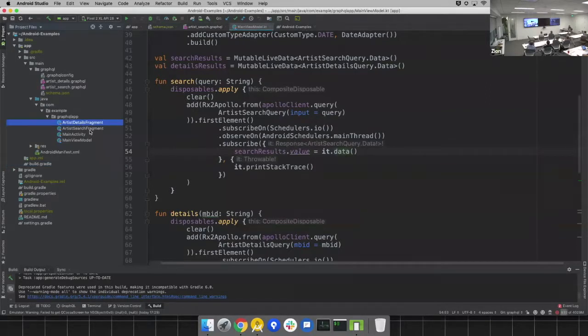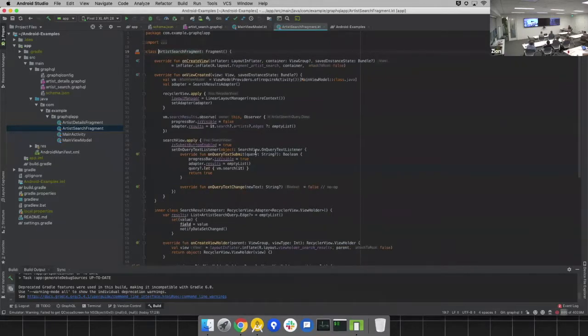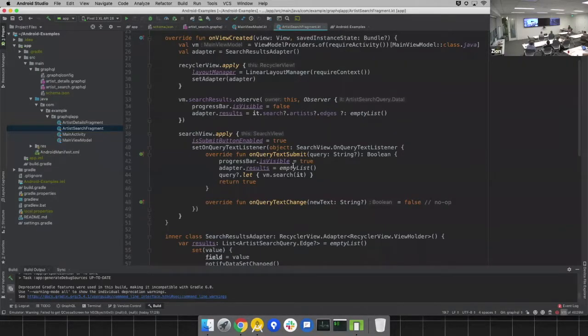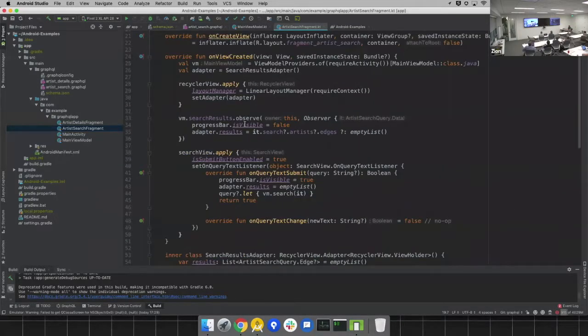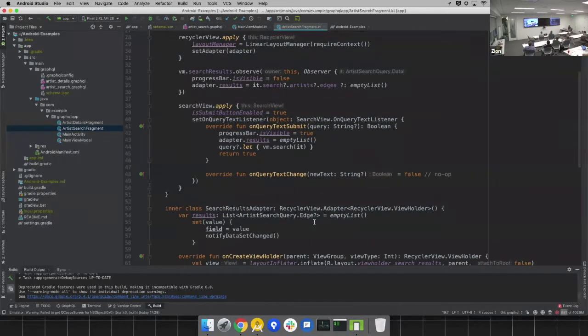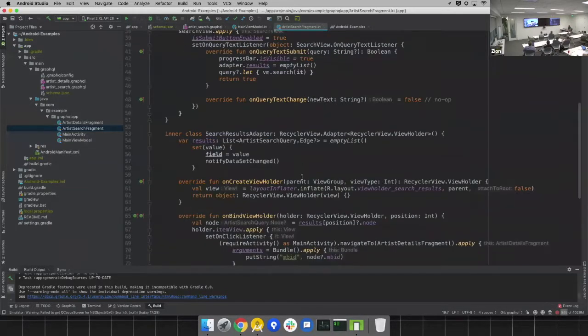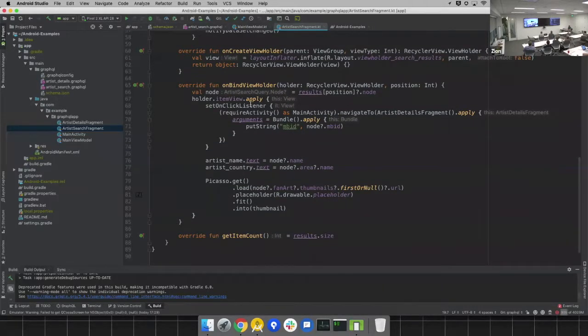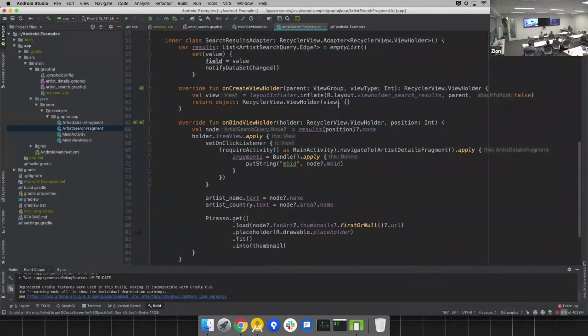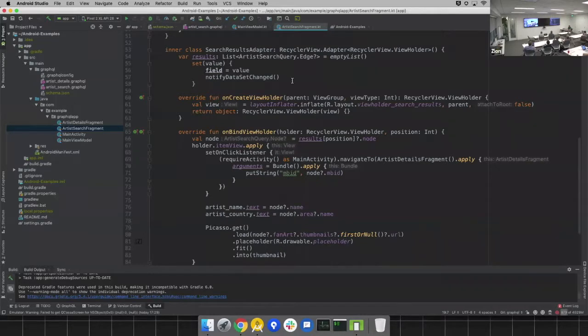From the Android side, let's see. So this screen, basically it's a search box and then a recycler view that'll get populated with results from my GraphQL API. And here you can see where I'm using the adapter for my recycler view, and I have a results variable, which is a list of those edges.